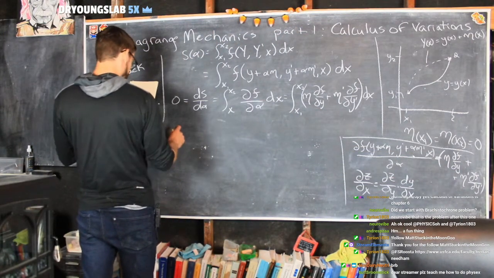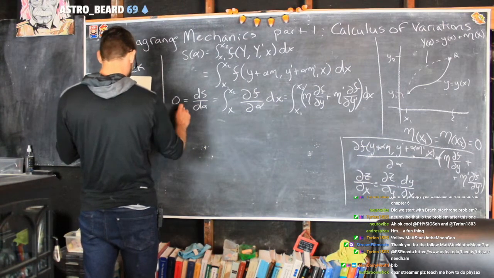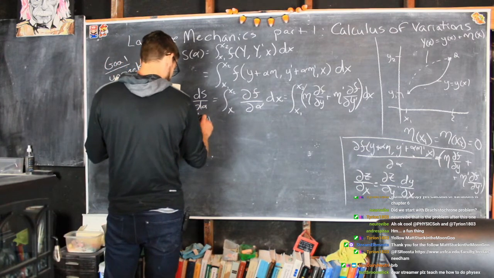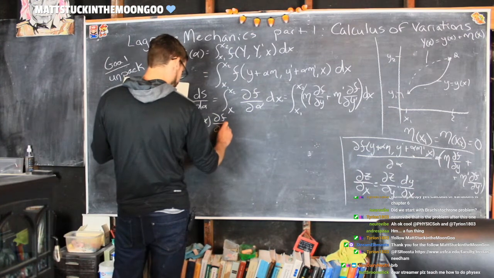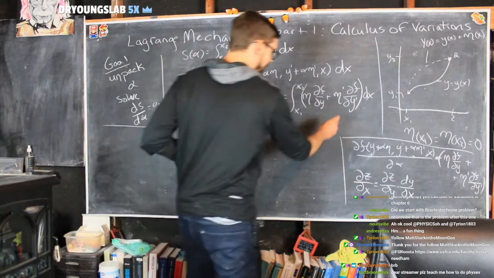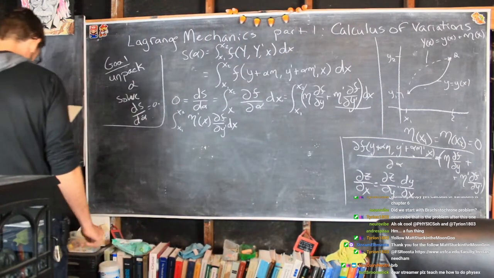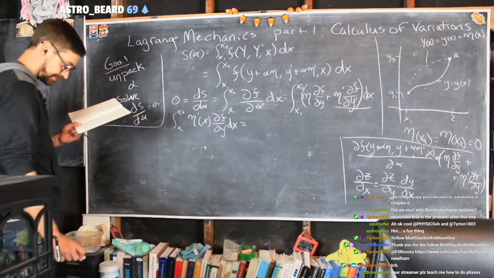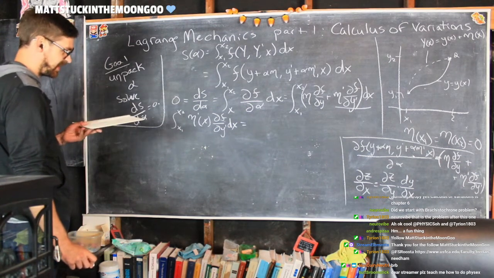So let's take a look at just this one. Eta prime of x, the partial of f with respect to the partial of y prime, dx. So we're just taking a look at this term right here. Okay? That's it. Just that. We can rewrite this, or we can set it equal to... How big is this? This is pretty big. I think we can fit it there.